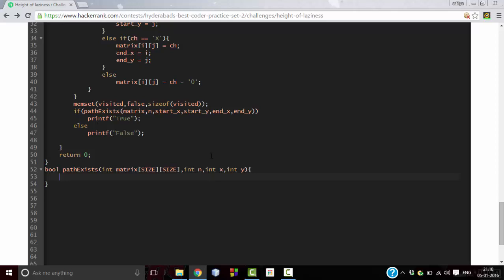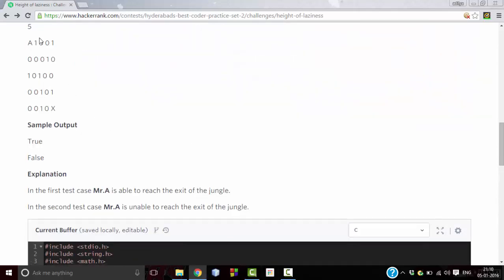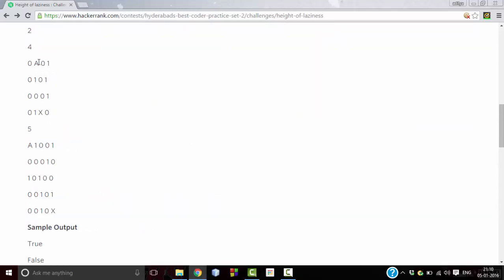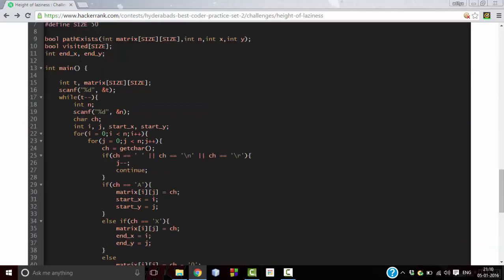Okay. Now we call the function with matrix, the number of elements, the start and x index. This you don't need to call with, since we declared it globally. When you're computing path exists, you don't need index and end in every call. Like in our algorithm, initially start will be at the start position, then when we go top, right, bottom, left, it will change. So we only need the start x and start y position. We don't need the index and y in every call. We do need them, but it is better to keep them global and access them from there.